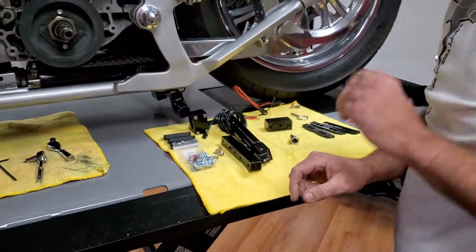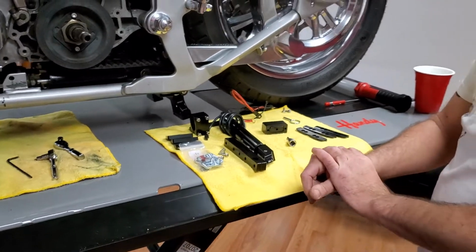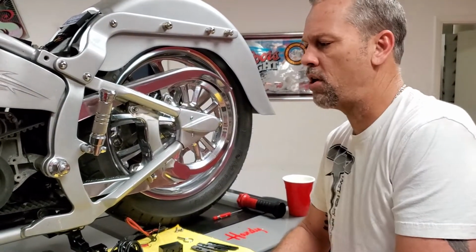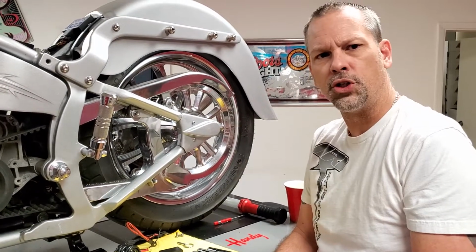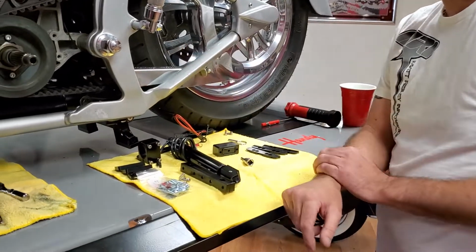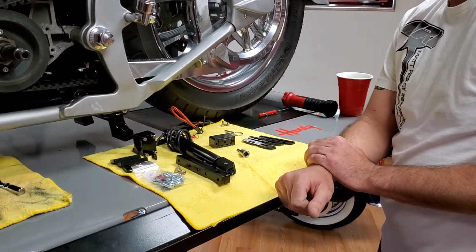So that's number one. That's probably a good place to start. And we're going to pick up on video number 2 on routing your actuator underneath the primary. So we'll stop that on video number 1 again.